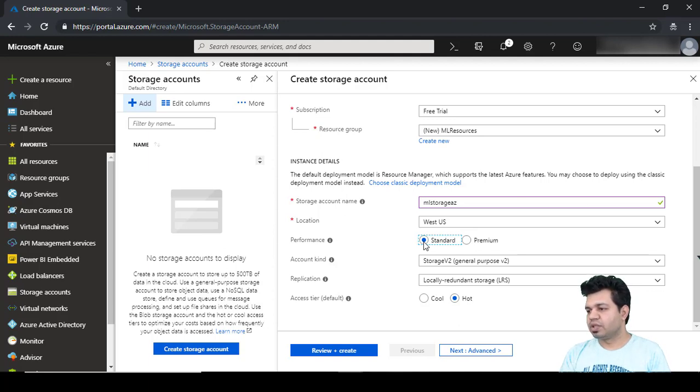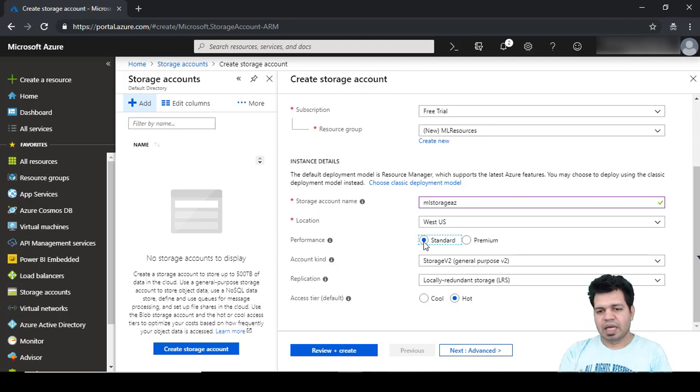That is, retrieval takes time, and that's why this option is cheaper than the hot access tier. So the cool access tier is used where you need to either take backup or archive the data. So for those kinds of options, you can choose the cool access tier.